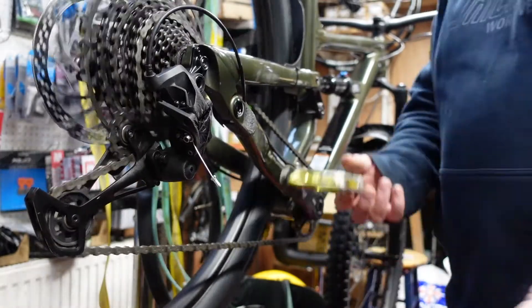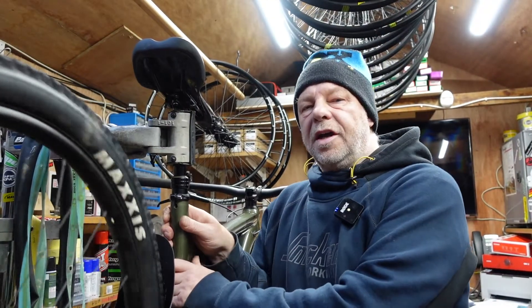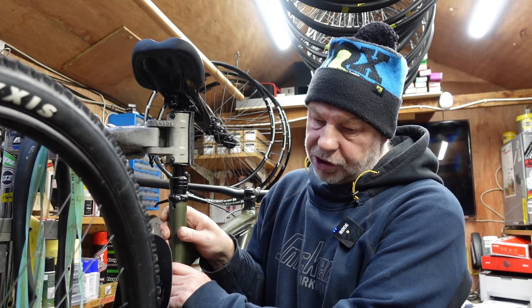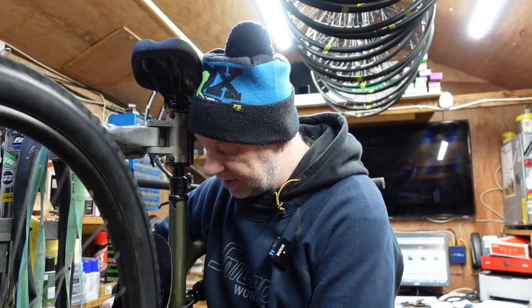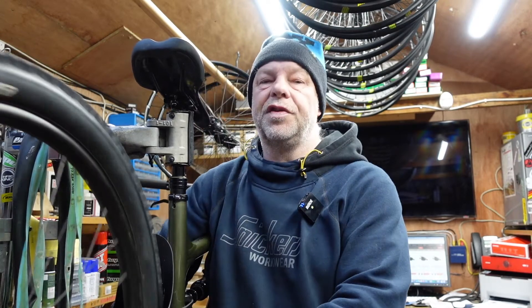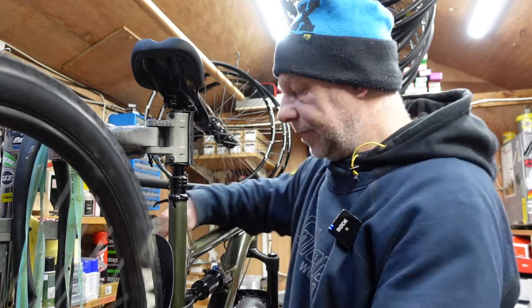This bike just came in for gear indexing and sorting out - as far as doing anything else, that's basically it. But what I like to do is give it a bit of a check over, just to make sure there's nothing on this bike that's going to cause problems in future. I'll check there's no undue play in the bottom bracket - and there actually is a little bit of play in there. There's an adjuster on the side on these DUB bottom brackets and it probably just needs adjusting. So I need to make a note of that - a tiny bit of play that needs adjusting.